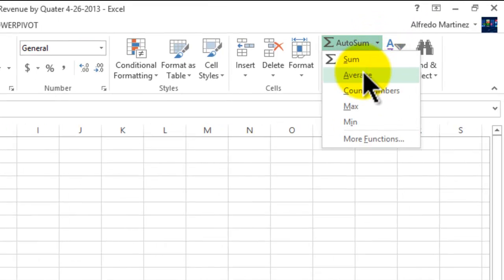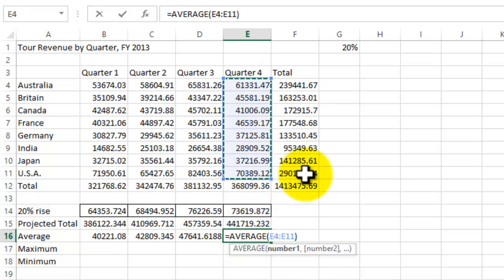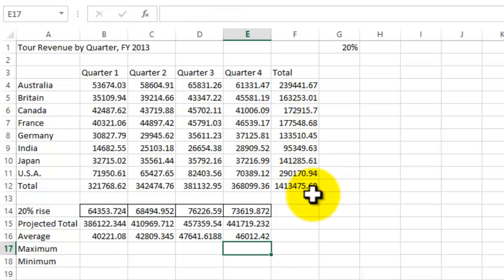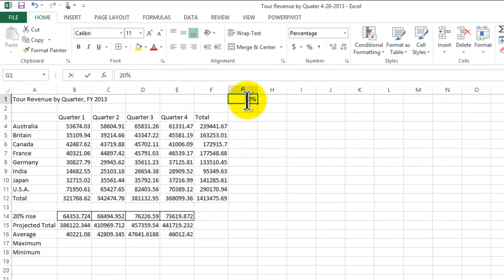I'm gonna use the arrow functions, click on average, same thing, but I'm gonna select the range that I wanna use, and then enter, and there's my average. Now why do I use a cell reference? Because if we change this number up here, including the projected turn on, the numbers up here are gonna change. If we made a mistake, remember, you can undo. See, it's just gonna change my 25 to 220.